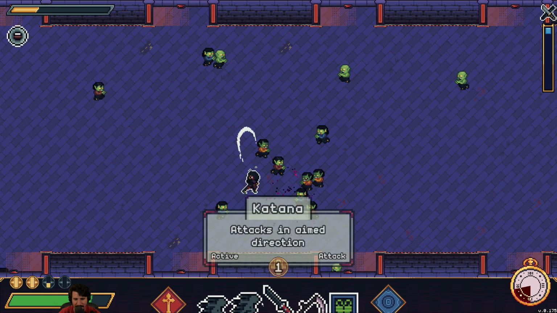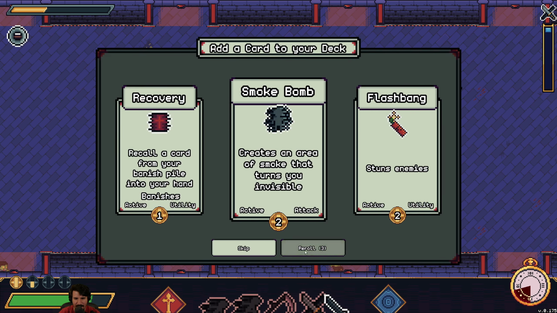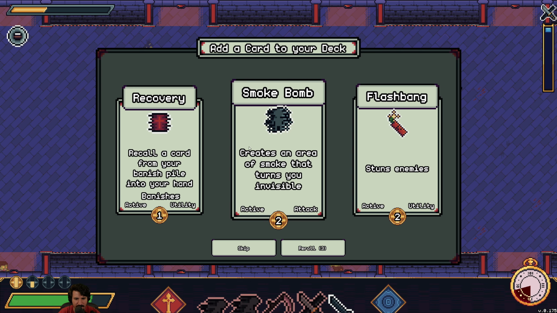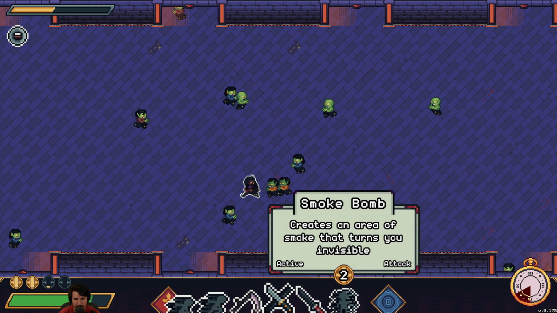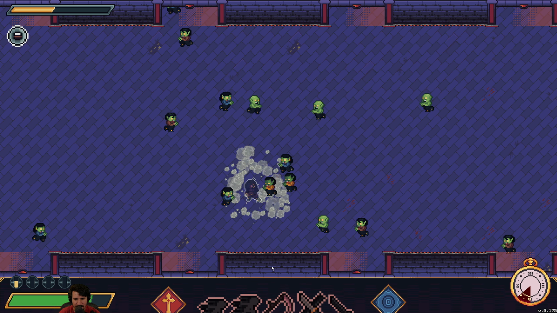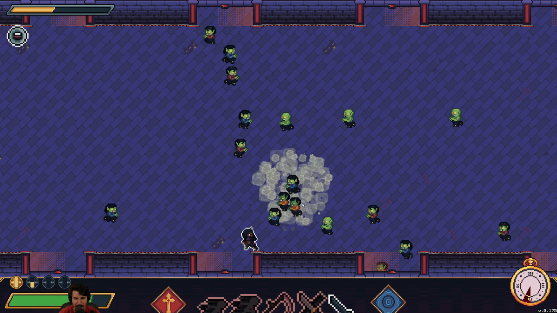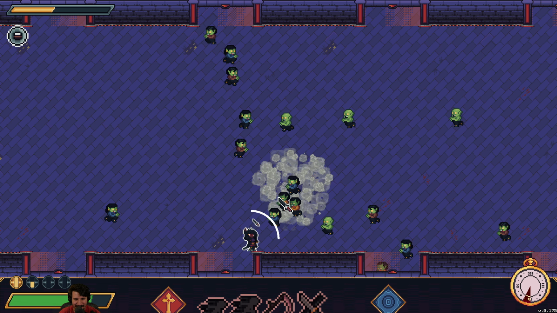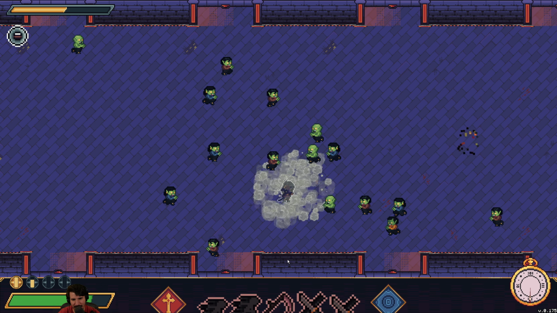Dash to the energy. Apply a katana to kill those guys and hit that guy. Creates an area of smoke that turns you invisible. Stuns energy enemies. Let's try this smoke. Just try it. Interesting. They still chill in the area. It's just they don't actively try to attack. Oh, but wait, I leave the smoke and they can see me through the smoke? I guess they just won't come in here to bother me for a minute.